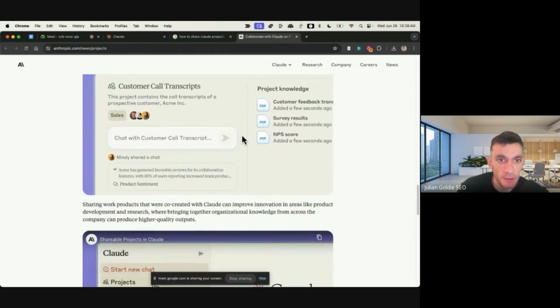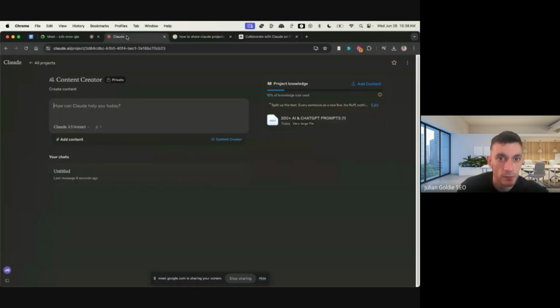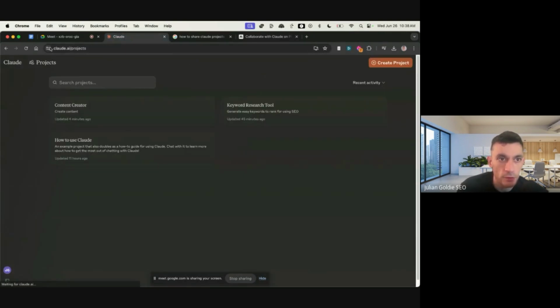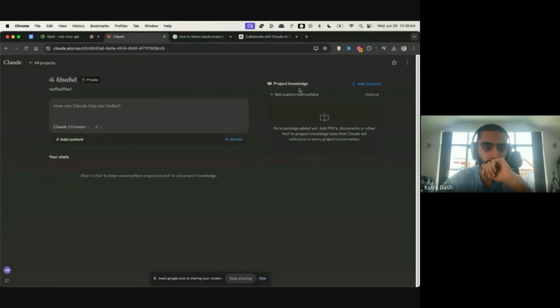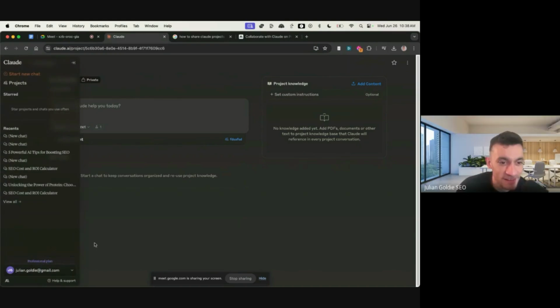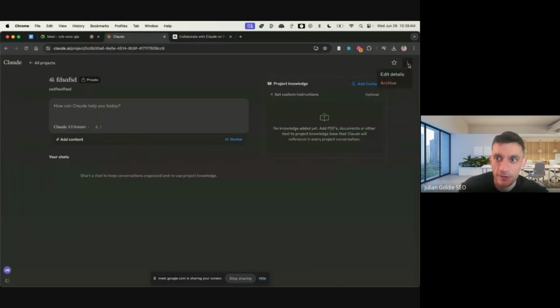You might need a team plan to actually share it with people. Oh, really? Looks like it, right? Visibility options right there. Maybe if we go back to all projects, we don't get any visibility options. I think so, because you see it's got professional plan there. There's no share option. All right, that's a bit annoying.